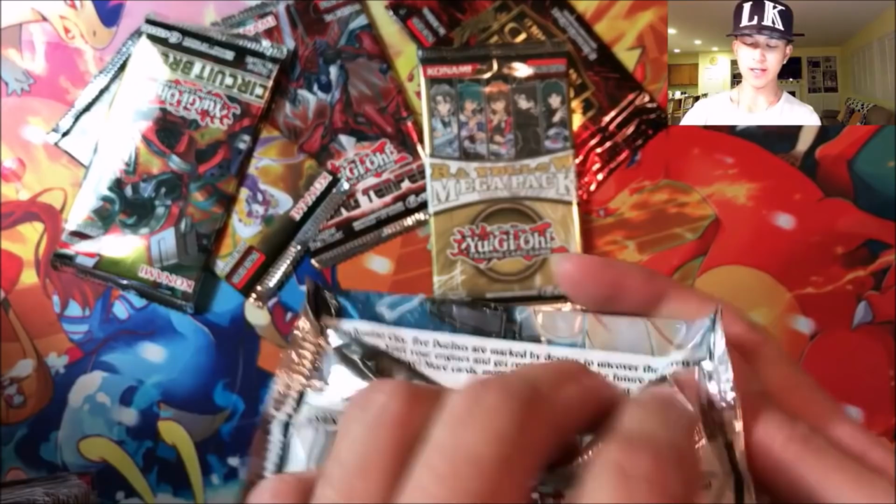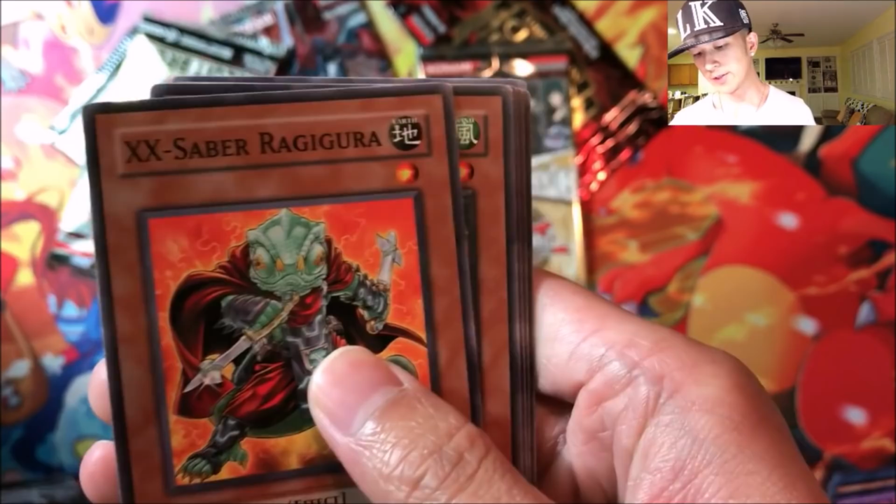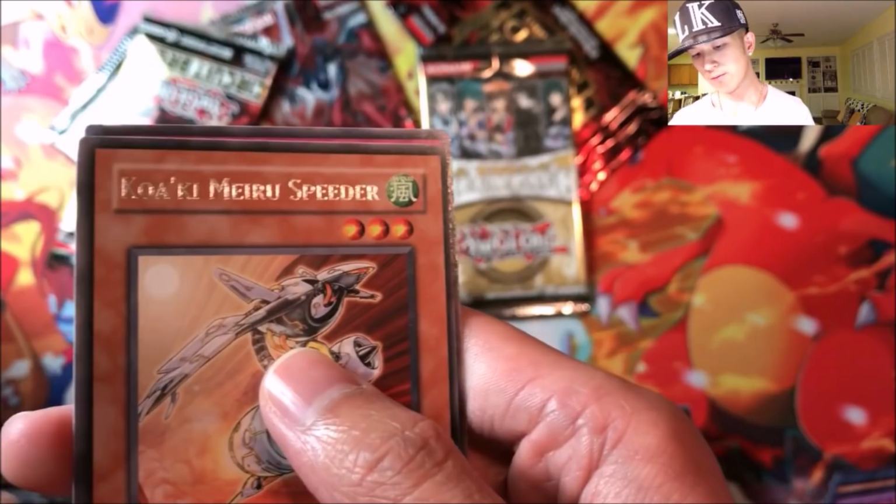Literally, the packs you see right here are what we have left. This has been fun! Long as hell, but still fun. I hope you guys weren't bored. Okay, we got Blackwing Mistral the Silver Shield, Inferni Beast, Death Amulet, XX-Saber Regoda, Genetic Woman, Water Hazard, Asia Leaf, a rare Kawaki Mirror Speeder, and an Imperial Custom.